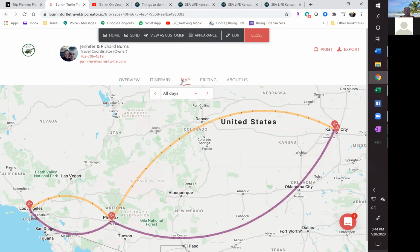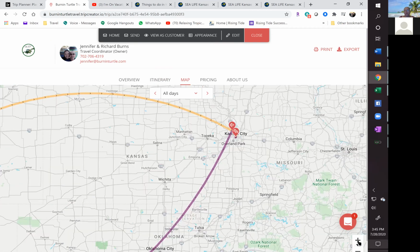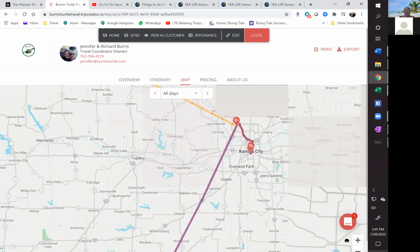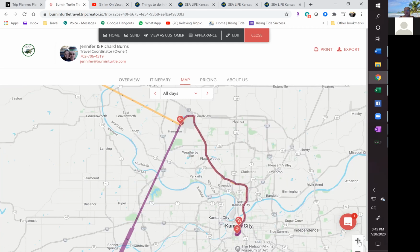So you'll see here is the map that is kind of interactive. So they can see, okay, we're going from Burbank, we're going to Phoenix, we're going to MCI, and there it is. And then we can go ahead and zoom in a little bit, move this around, right? We can zoom in a little bit more, right? And the more that they zoom in, and you think they're on a phone, they can just do the screen pinch, right? So here's all that information.